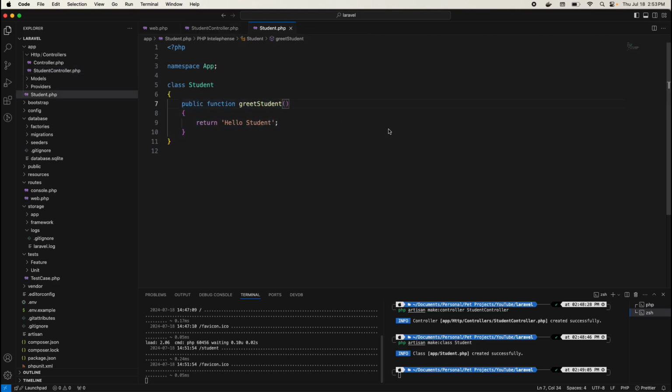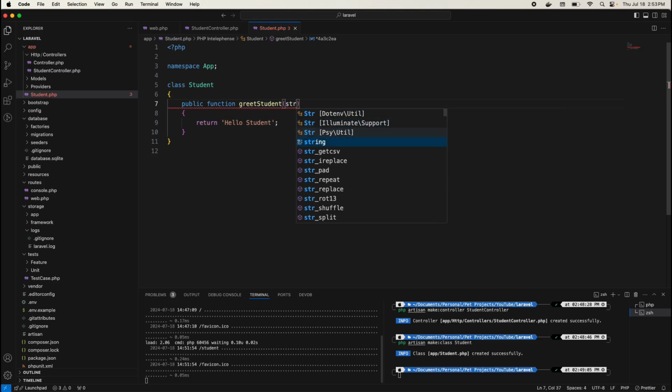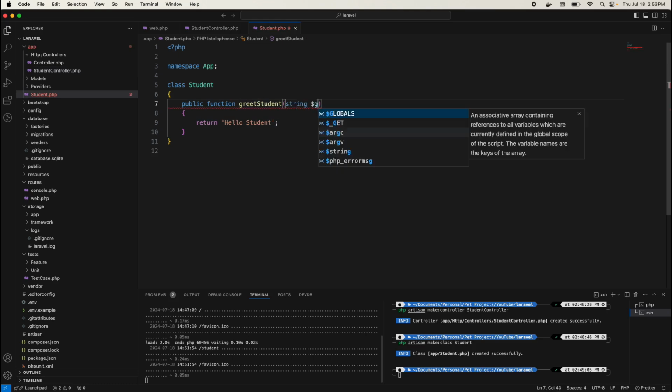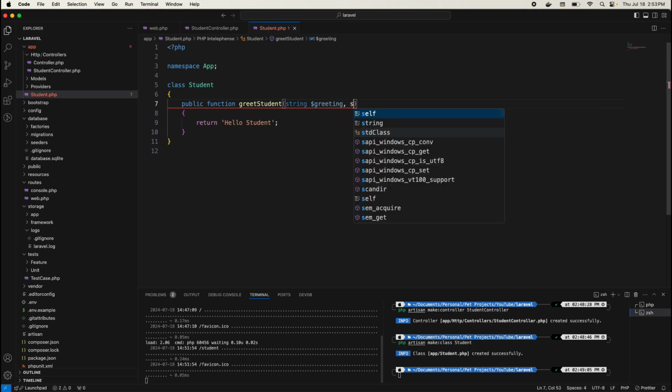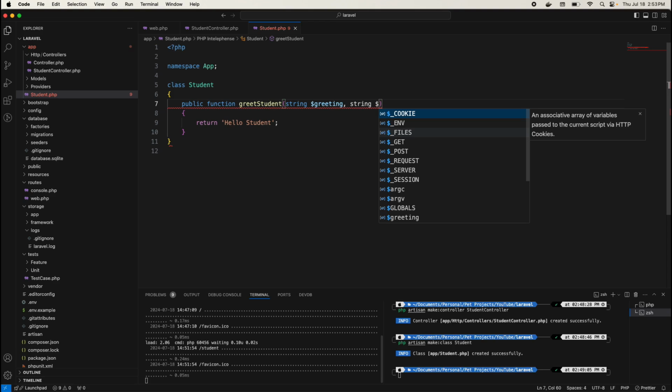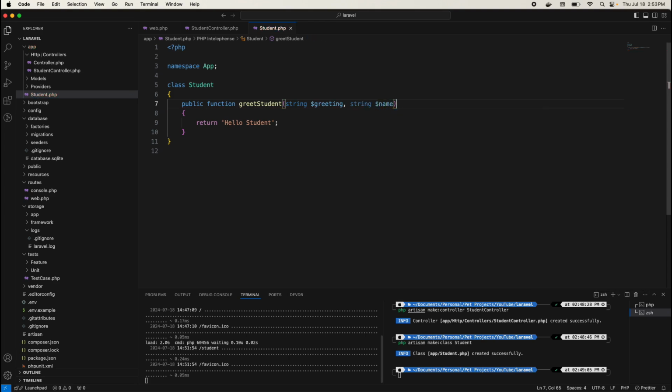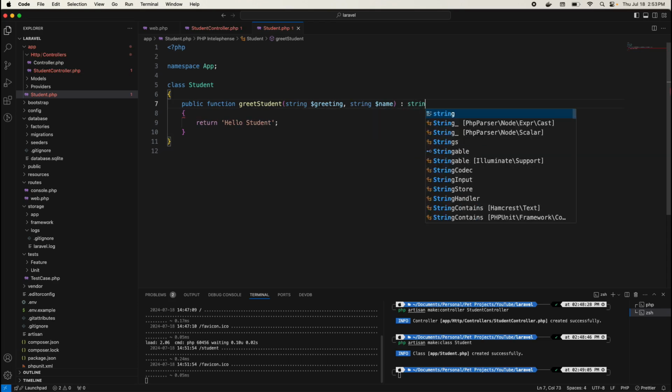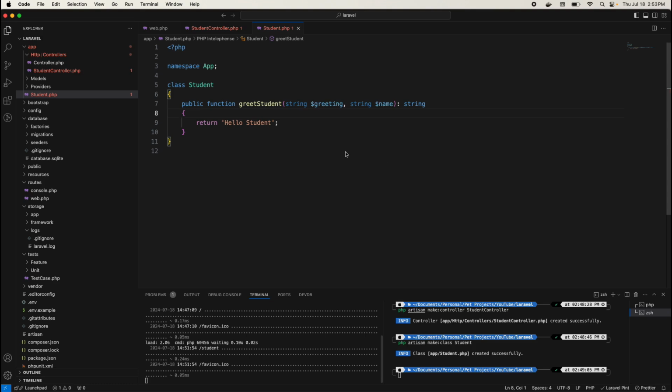This will be string greeting and string name. The return type will also be a string.